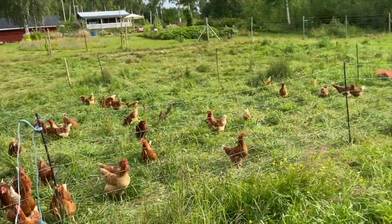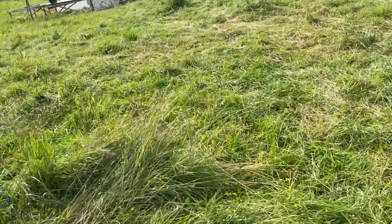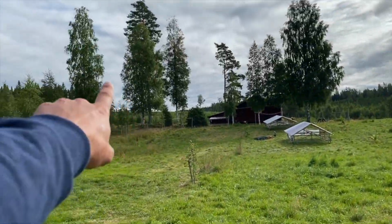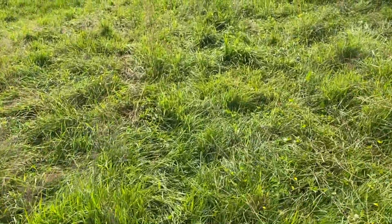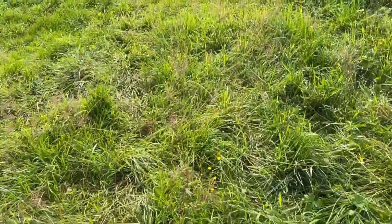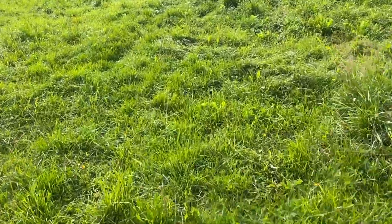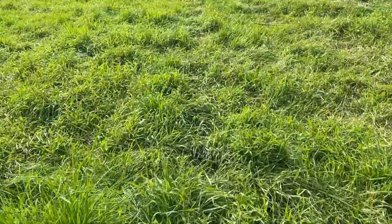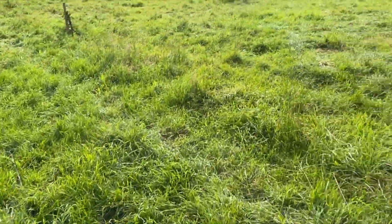Something we've been really looking at during the course is just how it's really hard to describe how good our grass has become compared to the neighbours, because there's only really the field up here that I sometimes reference in videos to compare it to. But we've grazed through here multiple times with cows and sheep, had broilers and layers through here multiple times, and our grass is still much better yielding even before it's fully recovered than the neighbours. It's pretty unreal, the power of chicken, as I always say.